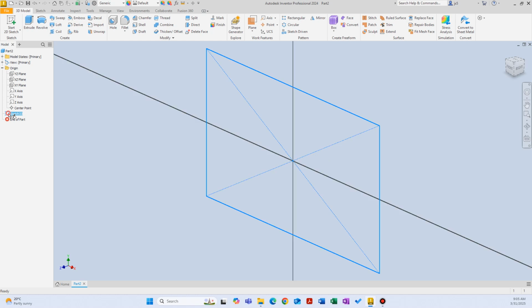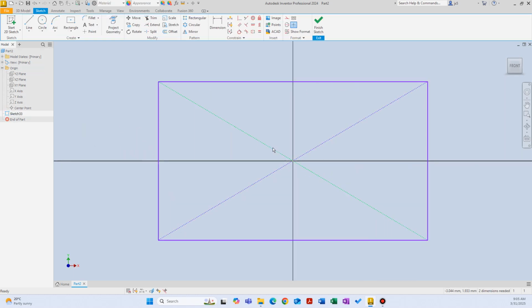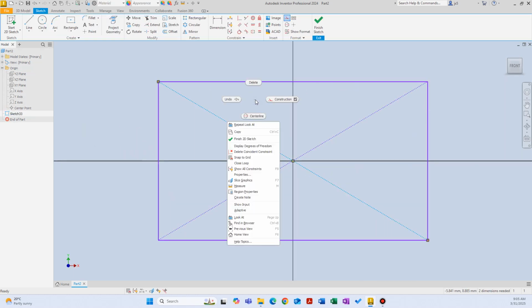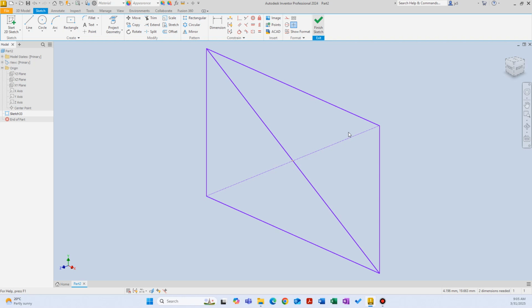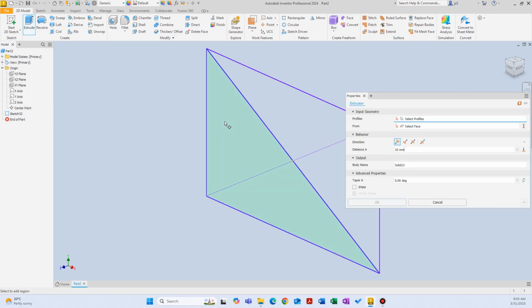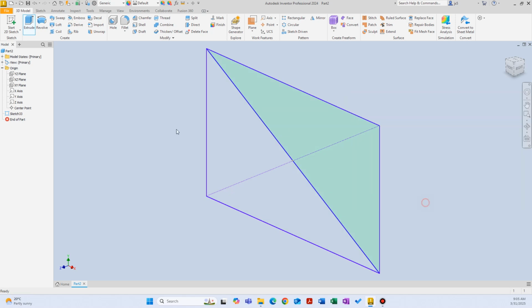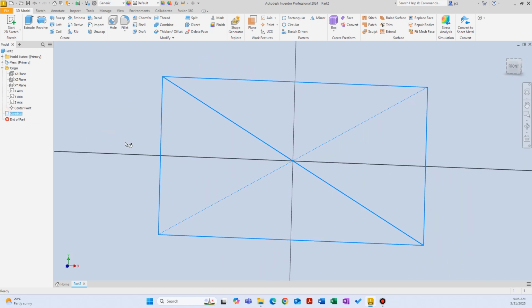But if I double click on sketch and go back to the sketch, I can click on one of these lines and right click and deactivate the construction, which means that now it is a regular line. I can finish the sketch and I can right click and extrude. Now it is asking me which side I want to use because now this line in between is a regular line, which means that it can be used to create a 3D object. Let's go back into sketch mode again.